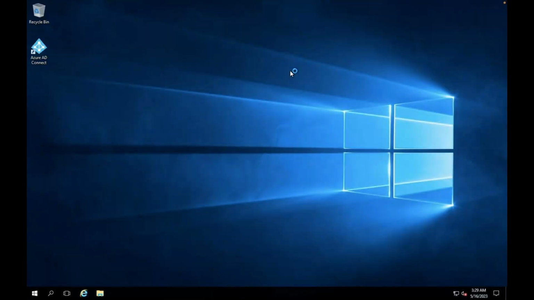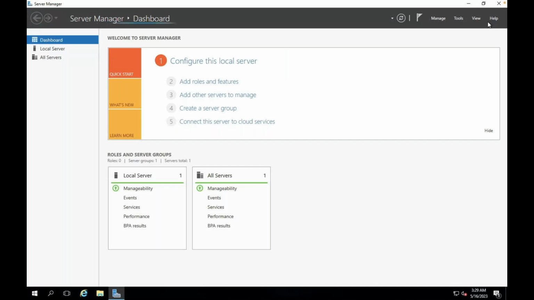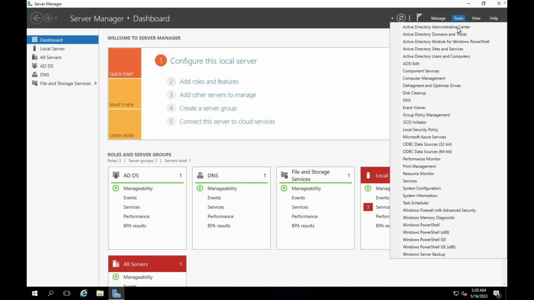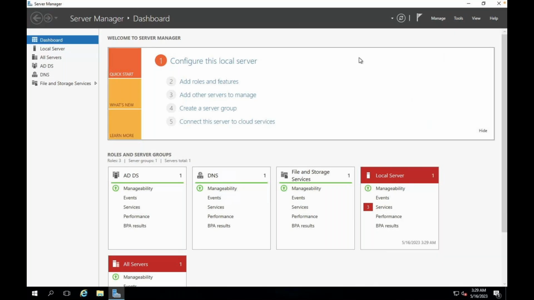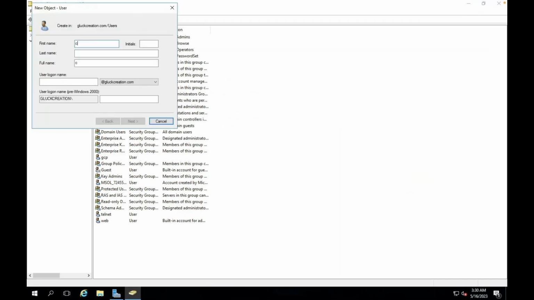Let's create two or three different users and try to synchronize with our Azure AD. Let me create a user with name of class.